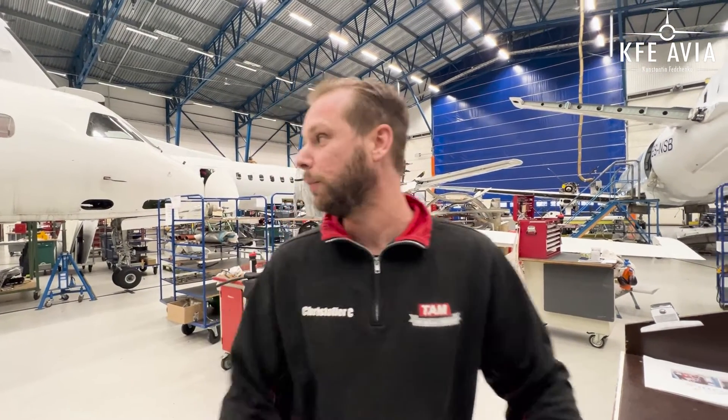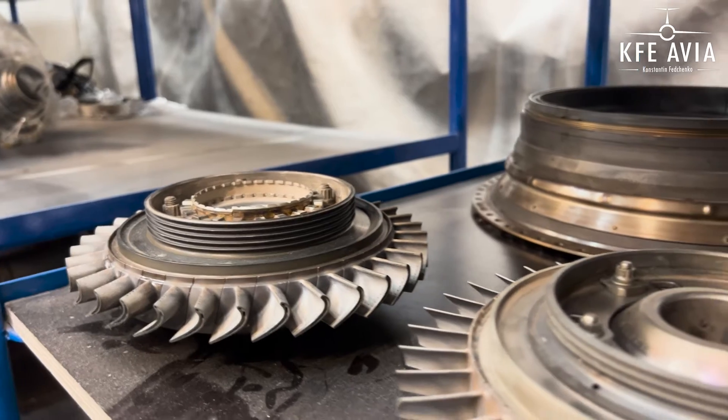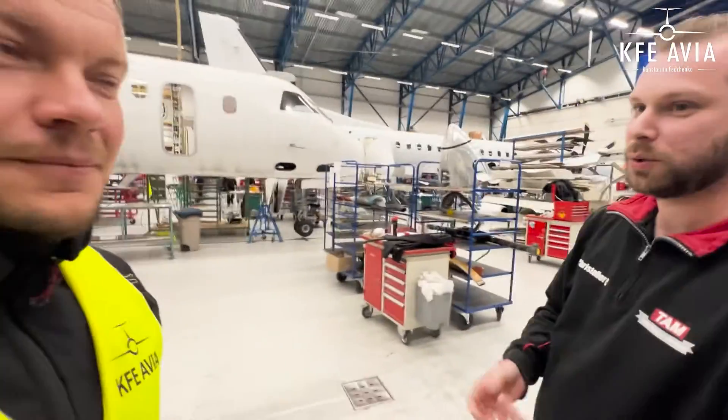What are the most adventurous tasks you've had to do — like a conversion or a big repair after an incident? At this shop, we do very different types of work: regular maintenance, inspections, service bulletins, and STCs, but also major repairs. For example, we've done larger skin repairs and replaced a big section of the fuselage. We replace parts of engines — hot sections, PDBs. We also developed a cargo conversion program for the Saab 340, and the same cargo concept for the Saab 2000. We also developed an LPV landing system for the Saab 2000, which was very recently approved by both EASA and FAA.